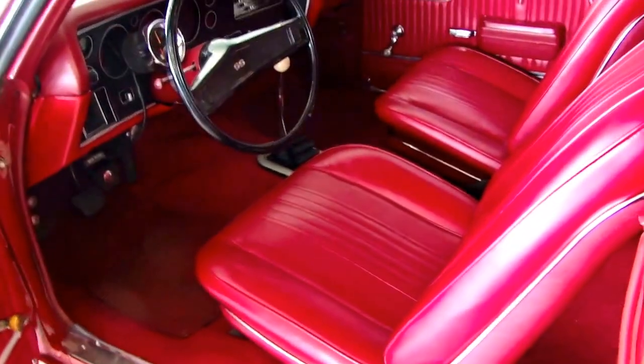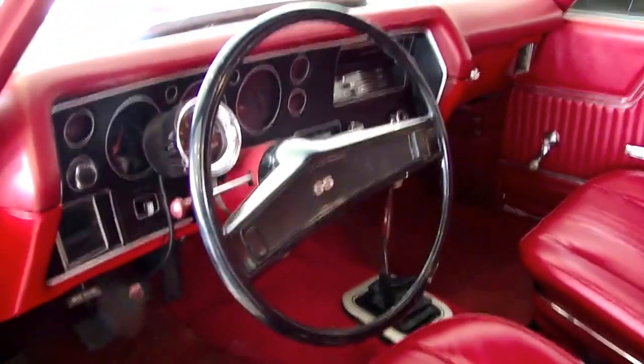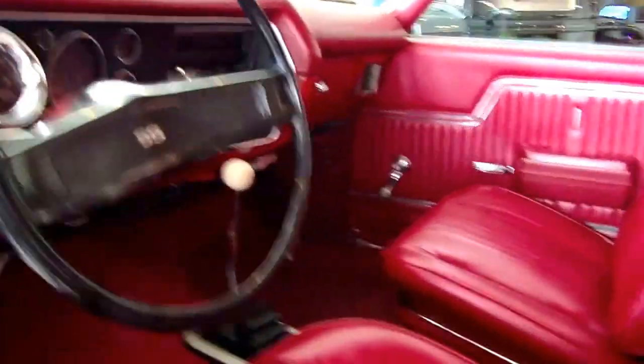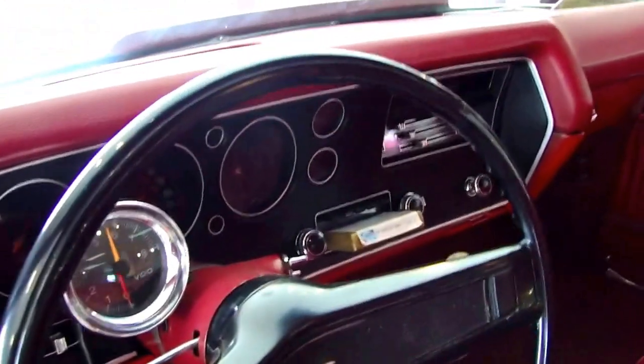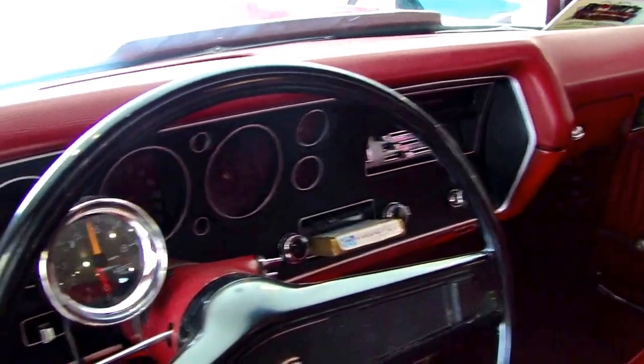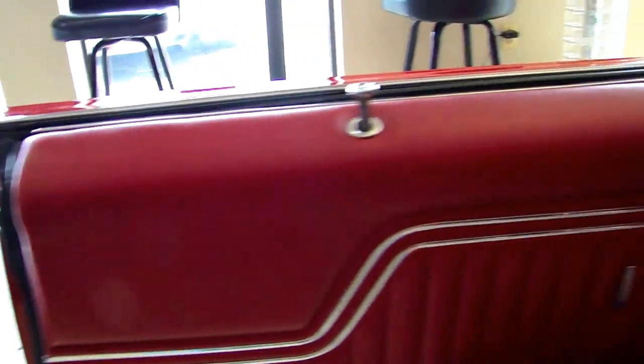Take a look at this very unique red interior. It did come with that black steering wheel — that is correct. Everything on the inside of this car is absolutely correct other than the bucket seats. Like I mentioned, we do have the front bench seat that will go in this car. Here's your old 8-track tape player, guys. Great investment on this car. Take a look at the door panels. I like different, and this one is different.